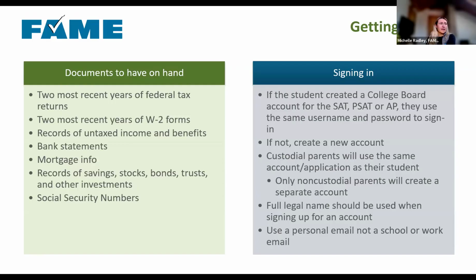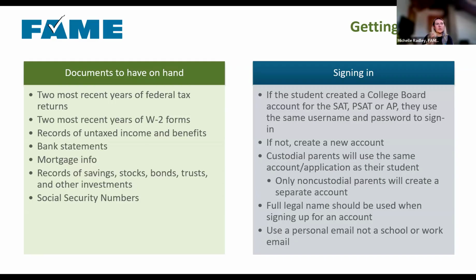So even if the student didn't have to file taxes, you will need information on any of that untaxed income. So having some sort of documentation for that will be important. You also want things like bank statements, and a little bit more hallmark is the mortgage information. It will ask for a value of things like your primary residence. So how much equity you have in that will be important to know. So therefore you'll need the mortgage information as well. The profile does ask about other pieces like retirement information. So having that on hand is important.